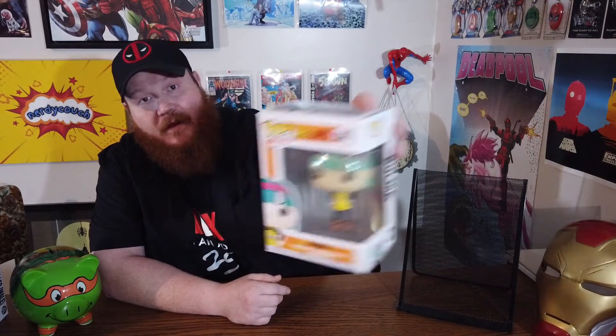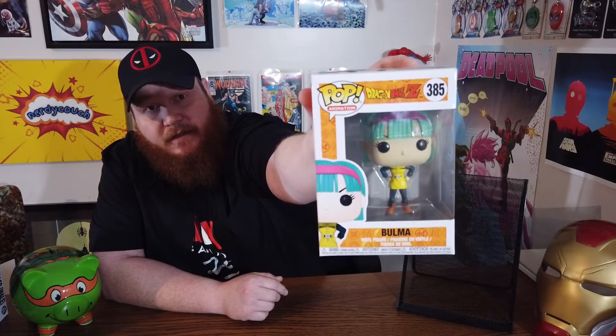Last but not least with the pops — this is probably one of my favorites — this is from Dragon Ball Z. It is probably one of my favorite animated series, so I'm happy to pick up Bulma from the Dragon Ball Z series. That's an awesome figure and a great deal for three bucks. Take a look at the rest of that series there — I don't have a lot of these pops but I will definitely get the rest soon enough.